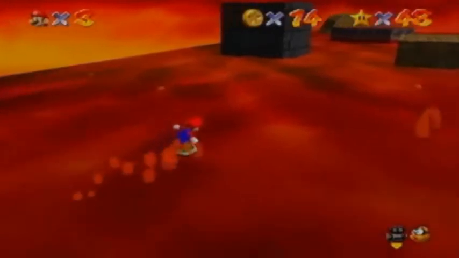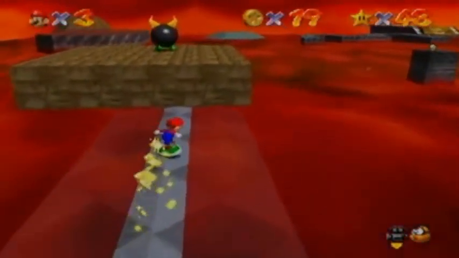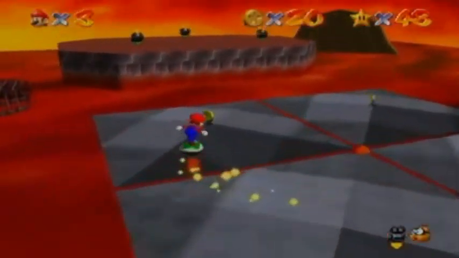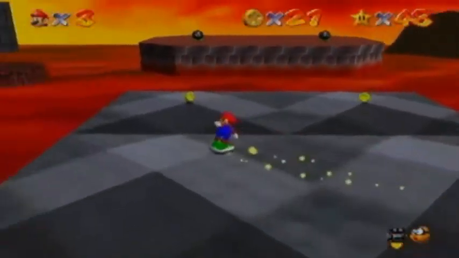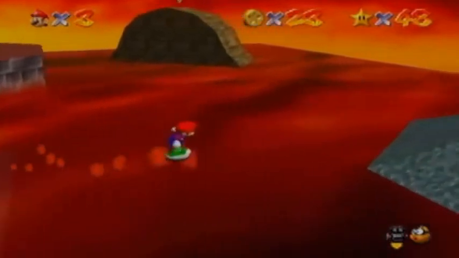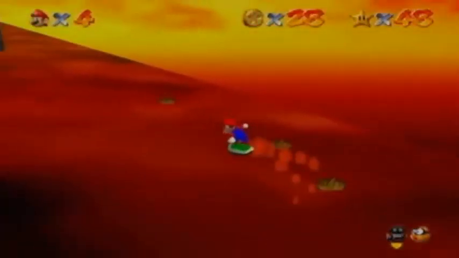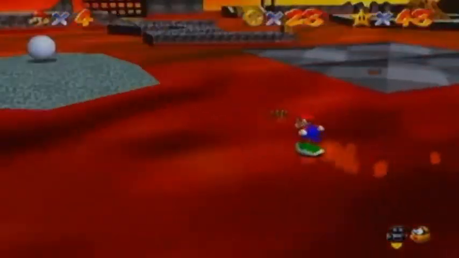By going around these things, it's around those platforms you see that you can go with the shell. That's pretty much all I have to say about that mission. It's not really that hard, actually. Also, surfing in lava is badass. Oh, you bet. It is.